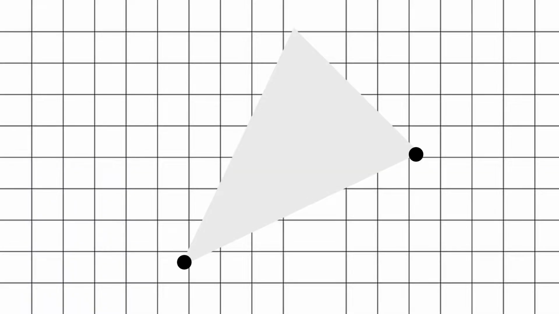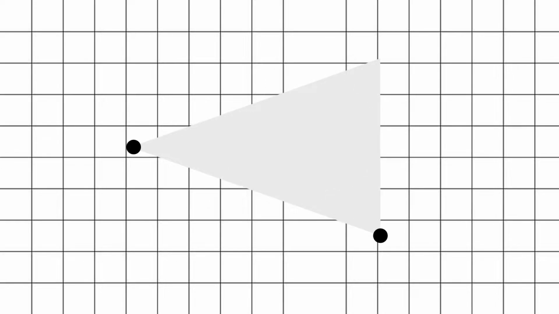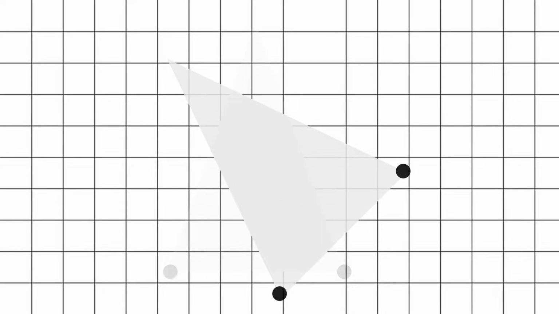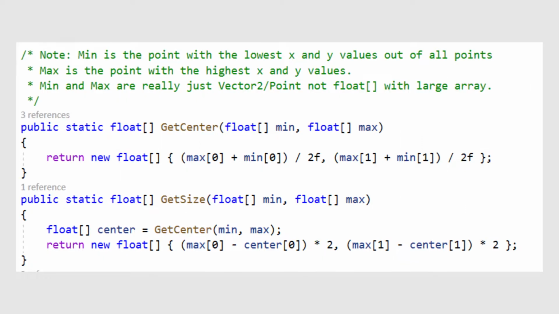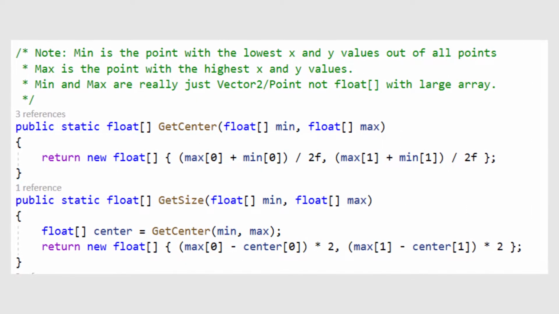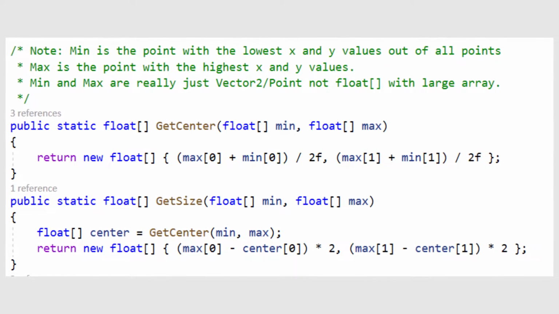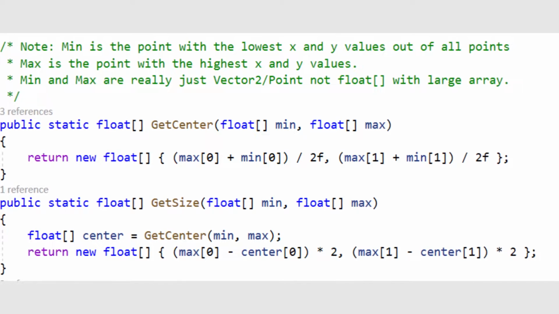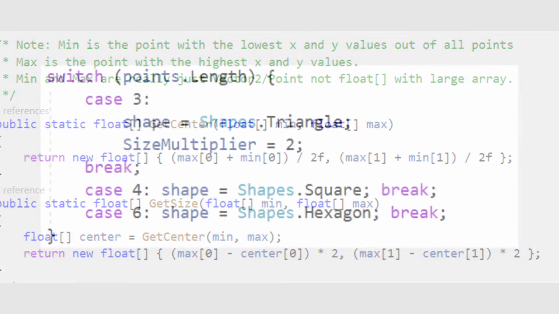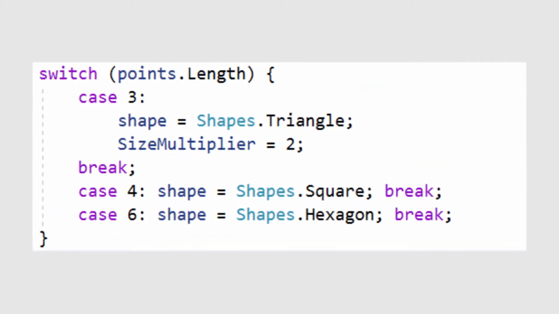So I rotated every point around the center of the triangle 360 times with a for loop. Then I checked whether 2 of the points were on a horizontal axis or had the same y value. If that was the case, then that would be the rotation for the triangle. Then I had to use the rotated points to recalculate the center and the size of the object. Luckily, I could use the same function on figuring out the exact rotation of a square or a hexagon, if the square or hexagon was a path, of course.